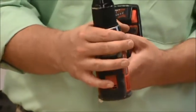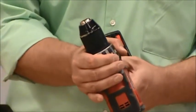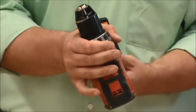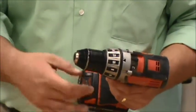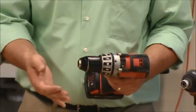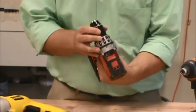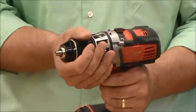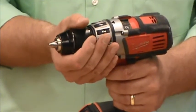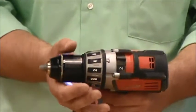And what this does is this is what's called a clutch. It has a clutch inside there so that when driving screws, you don't overdrive them into the wood or drive them too deep and split wood or anything like that. And so if you set this on, say, a lower setting, like a number 4, and you're driving, and I'll just demonstrate, if you're driving screws and the drill hits a fair amount of resistance, it's going to stop spinning, and I'll show you that just like this.